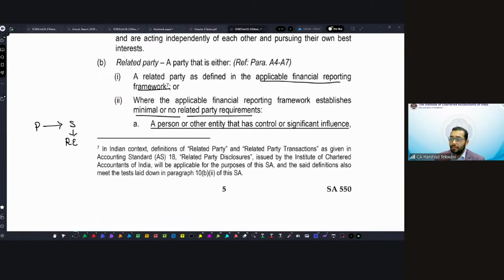Is it beneficial to you? Let's say I'm purchasing goods at a very low cost. It's not at the arm's length price, purchasing goods at a very low cost. Sir, if its accounting is appropriate and we are showing the substance of the transaction in the books of account, then it is okay. To recognize the fraud risk factor, sir, whether that particular transaction involves any fraud risk factors.